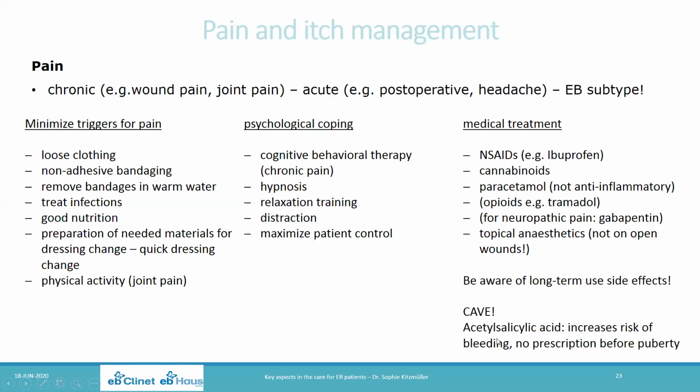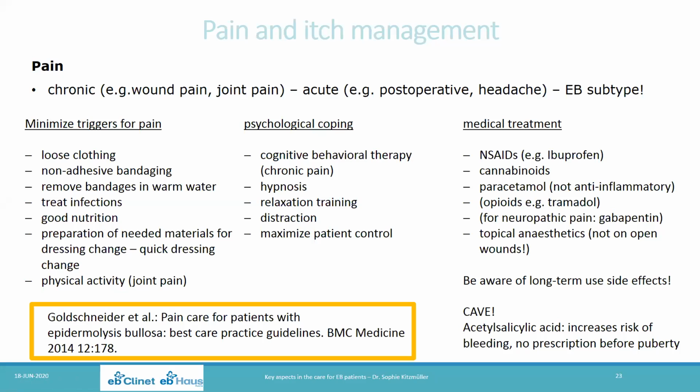Importantly to mention is that salicylic acid, better known at least for us as aspirin, can increase the risk of bleeding. And with patients with a lot of open wounds, this might be not very feasible. It might be not the go-to drug to prescribe. All of this you can also find in the best practice guideline, which I will provide a link to at the end of the presentation.